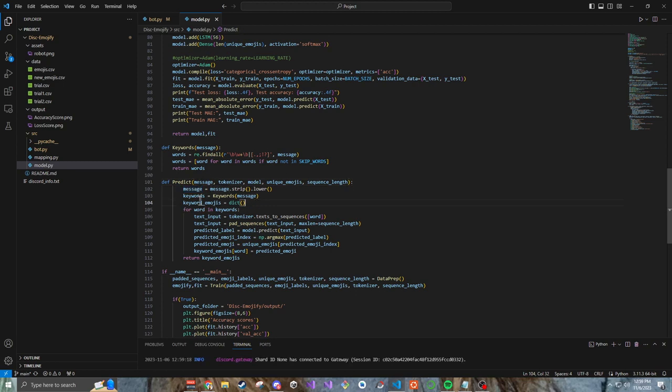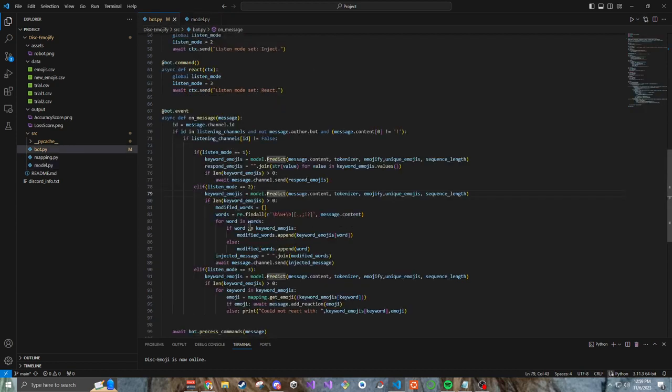Now it will split up the message, get all the keywords out of it, and go word by word to get a prediction for each of those words. Then that goes back over to the bot, which checks to make sure that we actually have a word predicted, and we put all those into the message I sent.